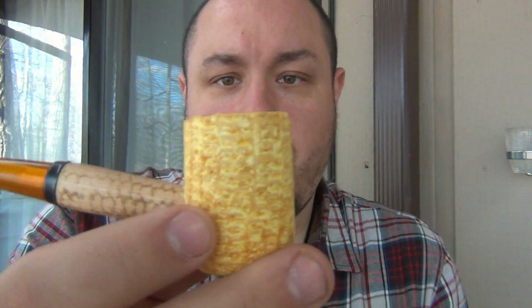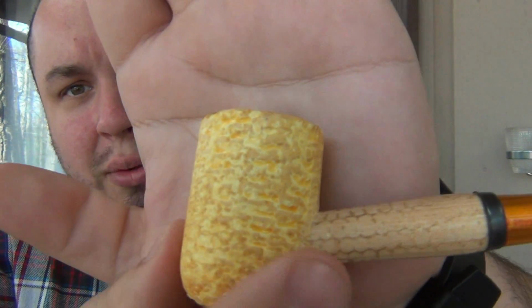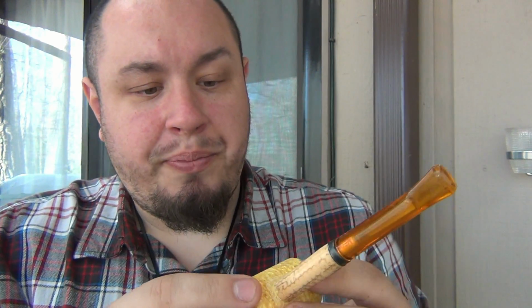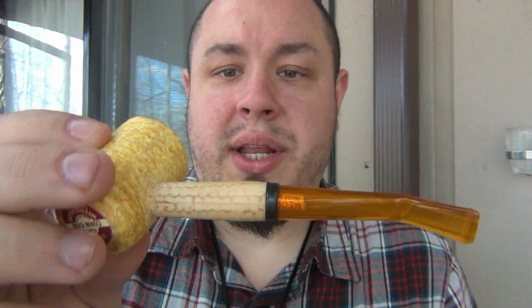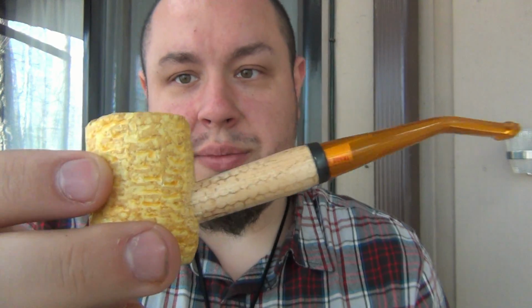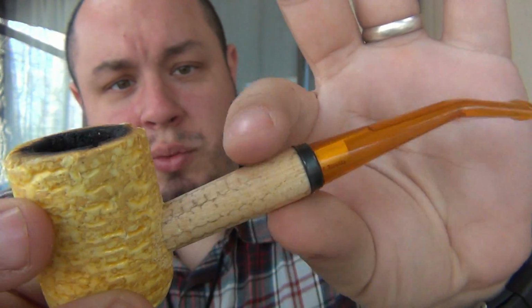The new one's bowl is a little bit more textured, kind of a rougher finish. If you look here, it almost has a buttered popcorn look to it. You know what I mean? They put some kind of coating on the outside, obviously to keep the smoke inside the bowl. But it literally looks like buttered popcorn if you zoomed in on that. As far as the shank on this one, it is a wood shank that has basically a burn mark or coloration in it to make it look kind of like a corncob. But it's not. It's a piece of wood.